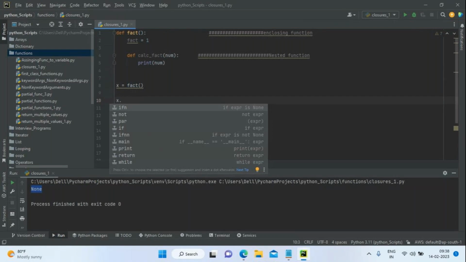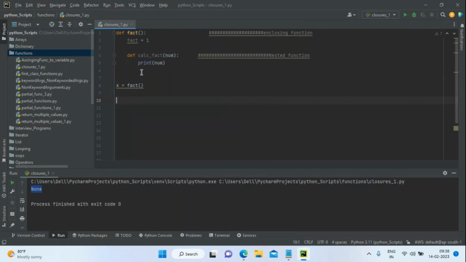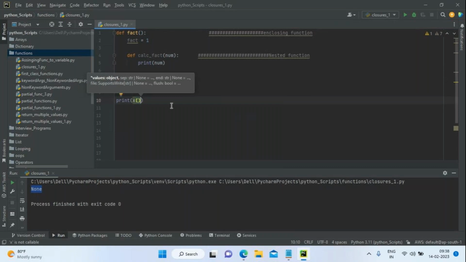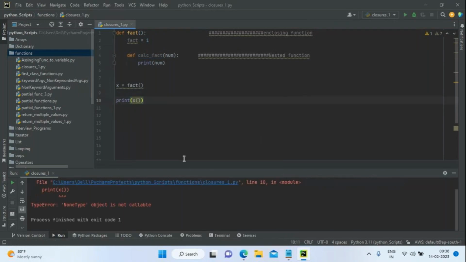How did we do it? We will call this method and assign it to one variable, and then we will call x of. If you call x of, it is going to call this nested function. Let's see the results and then come to a point. Because I want to pass the value, right? Since I gave the x of function, I want to pass the value over here. That's why it's throwing an error, I'm not passing any argument. NoneType object is not callable.